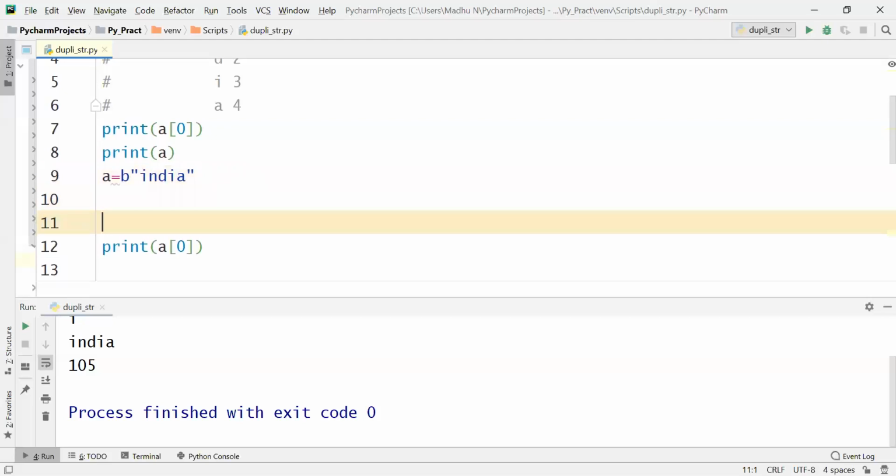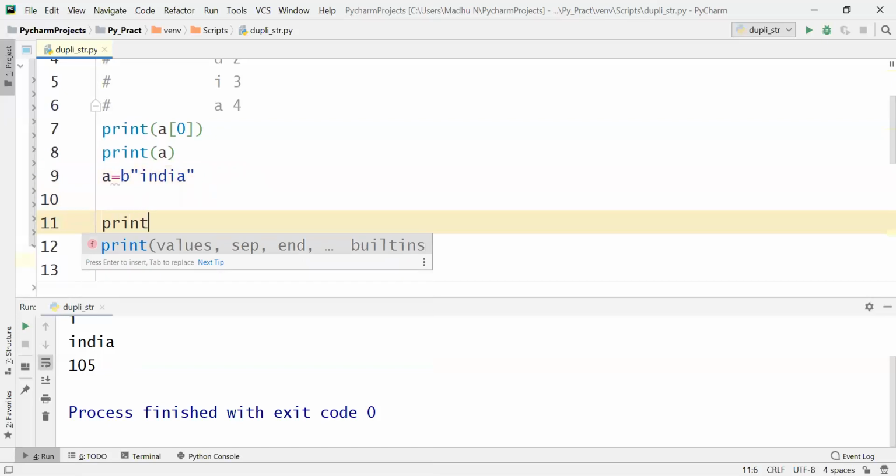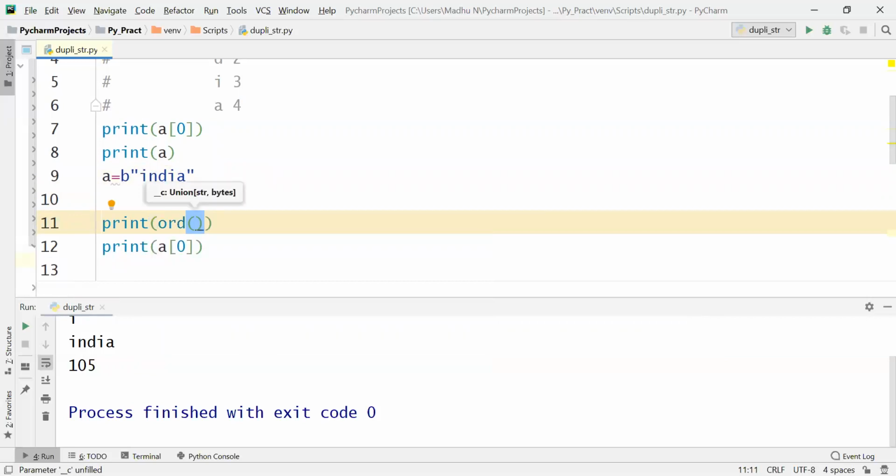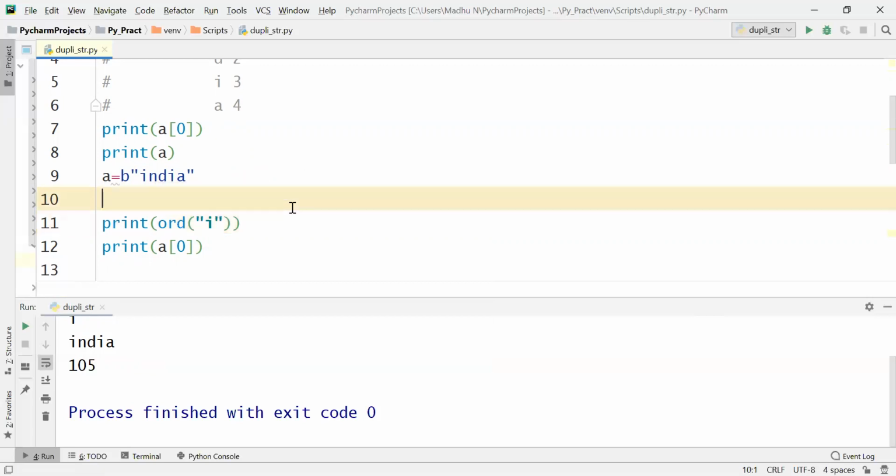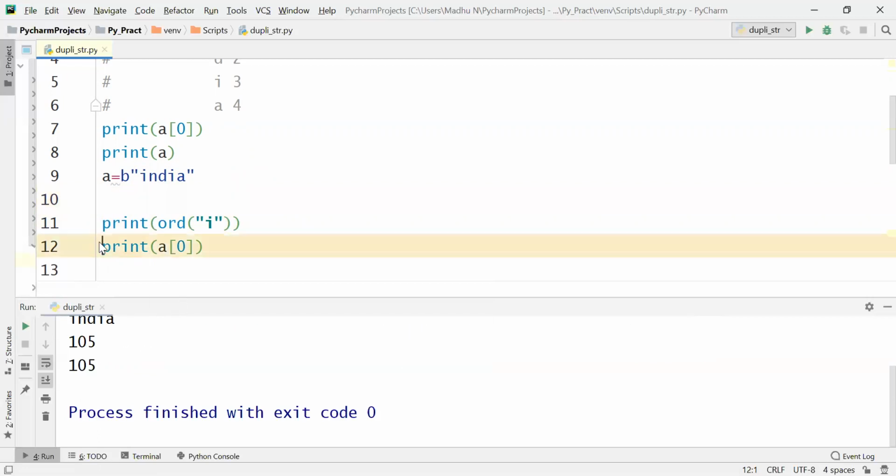How can you find the ASCII code of I using a method called ord? ord of I. Let us put this ord of I. See this? Now I will hide this.